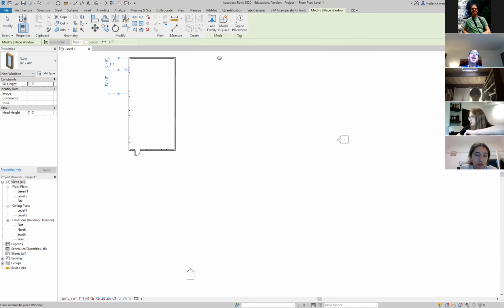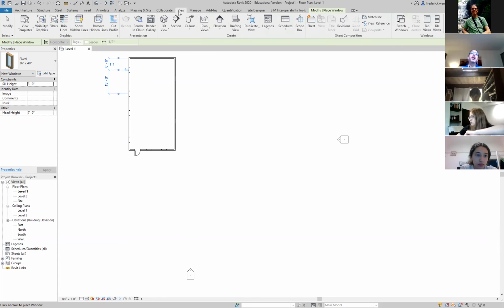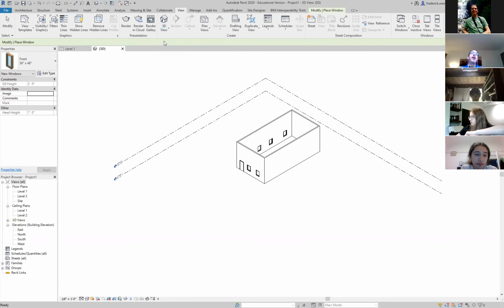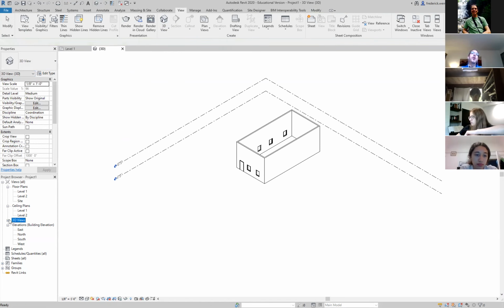And now I'm going to click on view, and under 3D view, I'm going to create a new 3D view. Click default 3D view. And I always like to have it a more realistic view. So under project browser, as long as I'm clicked on this 3D view, I'm now editing the properties of this 3D view.